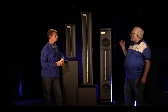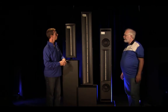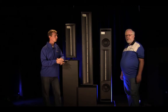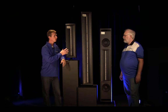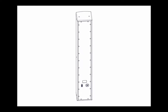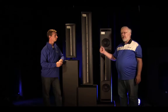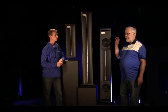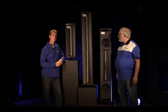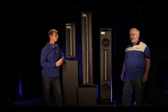So we got three different ones up here. Skip, why don't you tell us about the one closest to you? So the SBH 20 is a 20-degree vertical by 120-degree wide loudspeaker with response down to about 200, 250 hertz. So it's mainly speech only, or works very well as a delay loudspeaker for the larger SBH 10 or the 20 LF. In the middle, there's the SBH 10, and this is the same technology as the 20, but it has a 10-degree vertical coverage, so it's a much tighter vertical coverage for those really reverberant spaces where you just really have to have a spotlight, if you will. It goes down to below 100 hertz, so it's a full range cabinet.